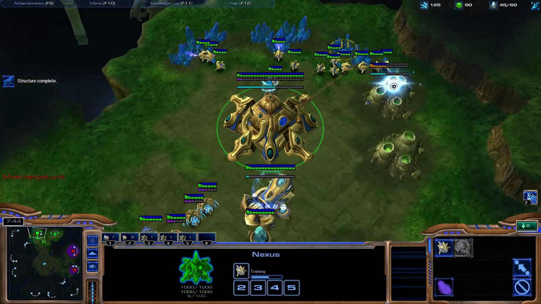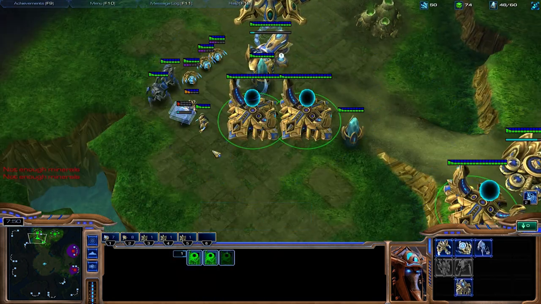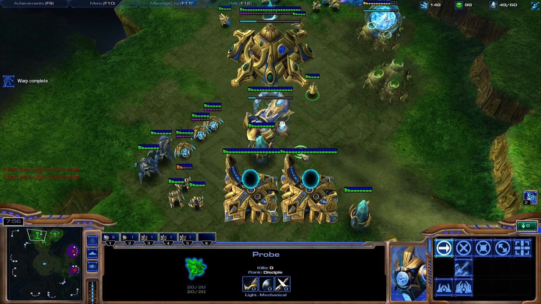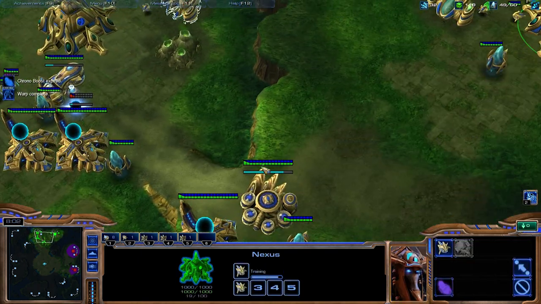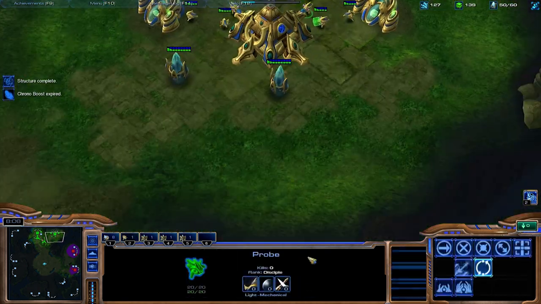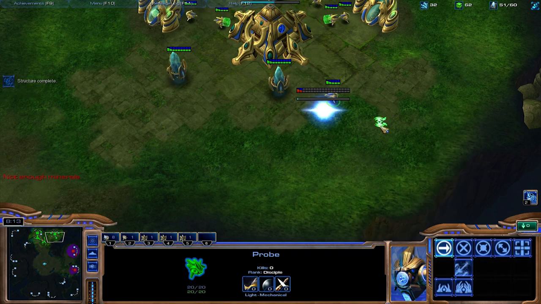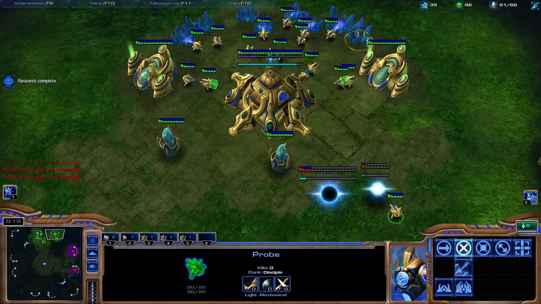Oh, what happened here? So, some zealots, and probably a cannon. Always wear a cannon. Gotta recycle that. Alright, and then let's go just use hallucination in a few seconds. Robotics facility can go down now as well. Of course, because we want to scout what's going on, and probably just a pylon next to it, because we're 51 out of 60. So let's build a pylon.